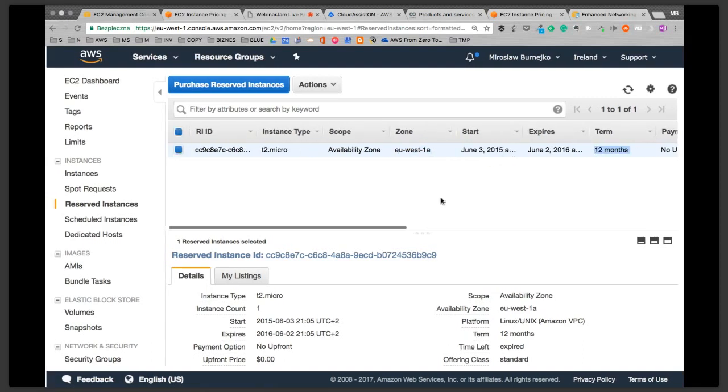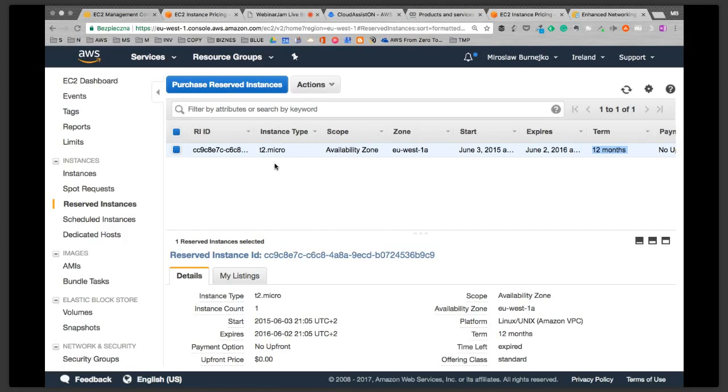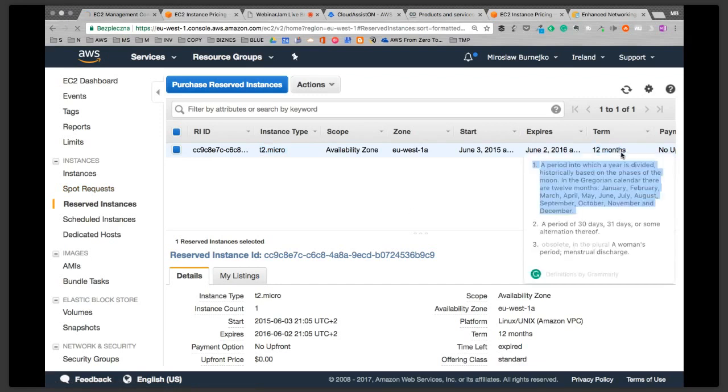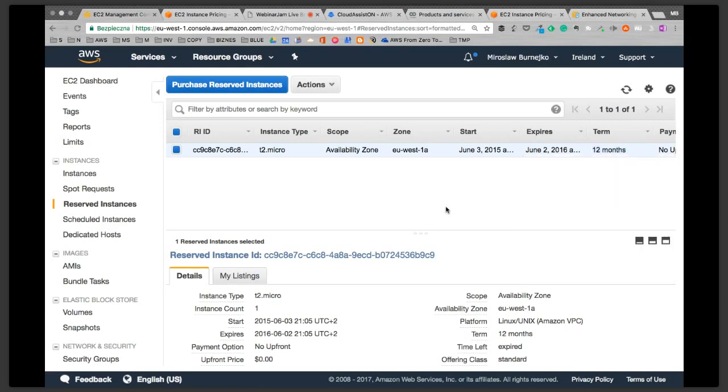And during these 20 months, you can, without any problem, start a new instance with this reservation code, without worrying that you don't have access to it, because the whole idea with reservation is that this instance is ready for you, it's reserved for you. But what if you don't need your instance for 20 months? Please remember that you are going to pay for 20 months and you need it only for a certain period of time. So here's the idea of scheduled instances.